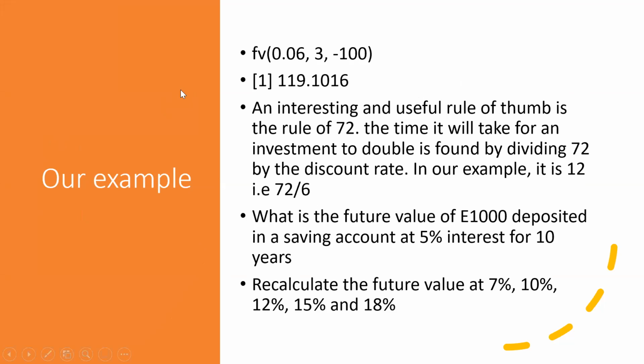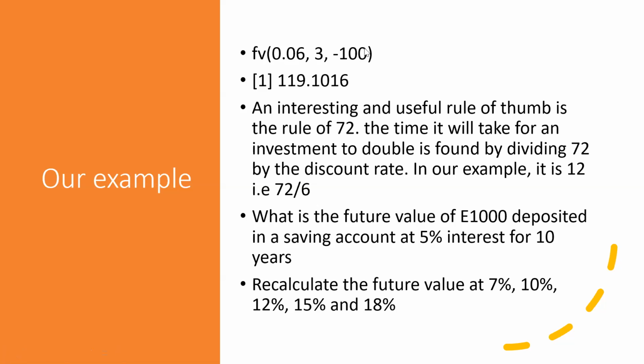So immediately you have done that, it's very, very simple to do. You start with the interest rate, that is R. In our case, it is 6%. Then you follow it by the number of years. In our case, it's 3 years.